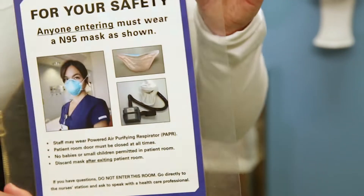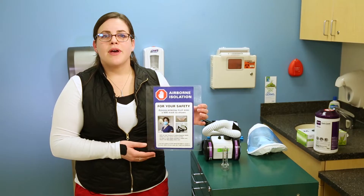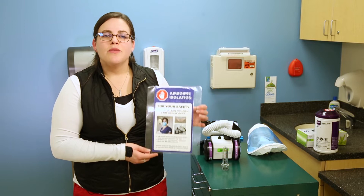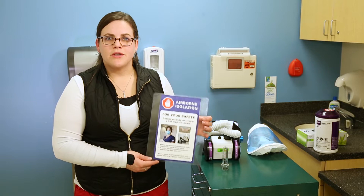When required to wear your PAPR or a fitted mask, please always make sure that you're properly trained and fitted for that PAPR or mask. Never use a PAPR or a fitted mask that you've not been fitted for or trained. When entering a room that has the airborne isolation sign posted on the doorway, please make sure that you have your mask and your PAPR on before entering. You may be instructed by infection control or your supervisor to use the PAPR in another situation.